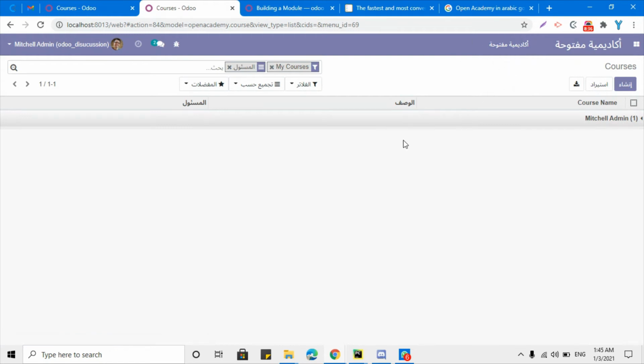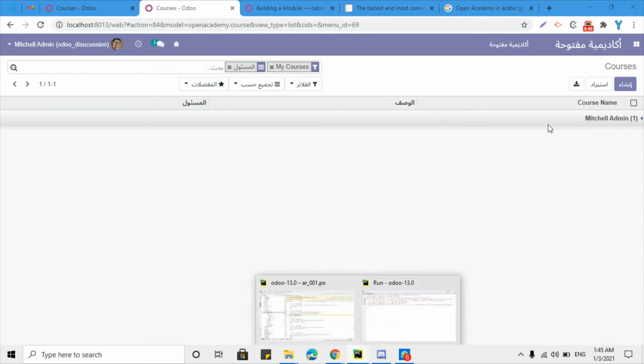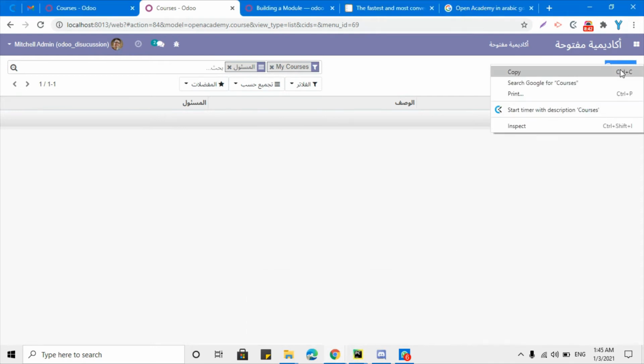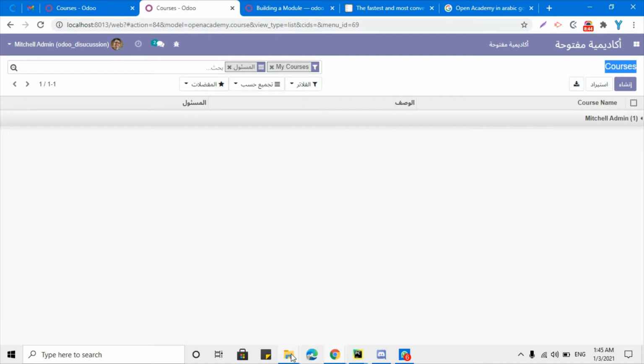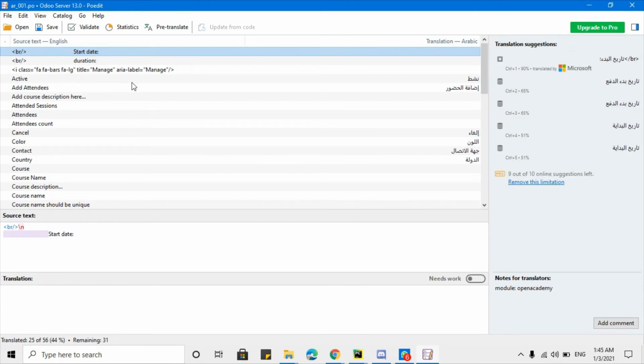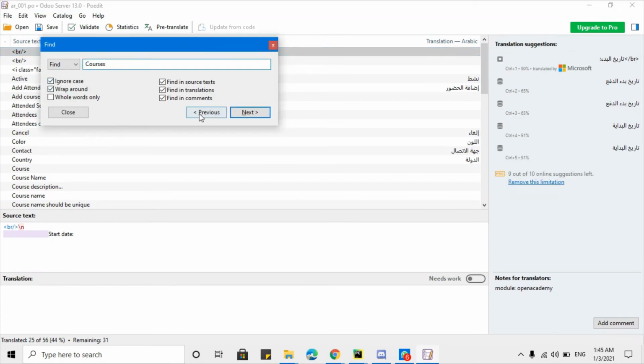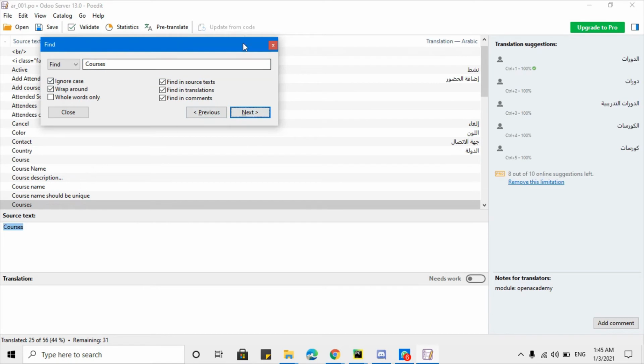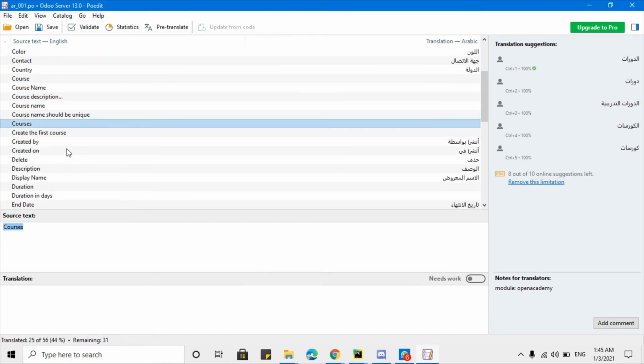So if we want to add the translation for these menu items also, let me just copy it here and then go here in the Explorer. So open it here and then search for this one. So here it is, and then search in Google Translate.